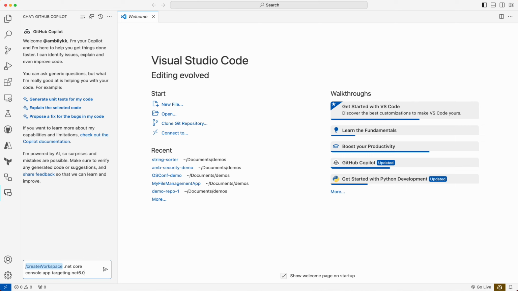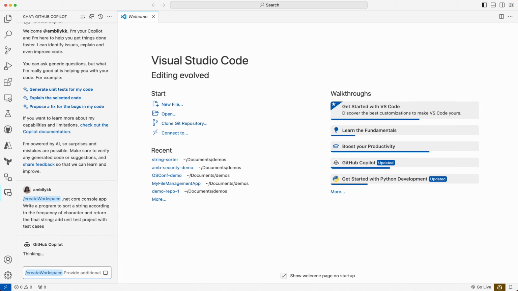This is what I needed, or even this I can fix later. So I need a .NET Core console app, and I am just pasting the problem statement. Write a program to sort a string according to the frequency of character and return the final string. Add unit test project also. I need that unit test project with test cases.